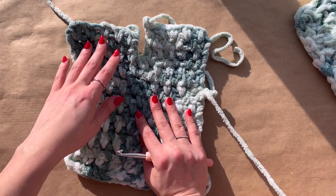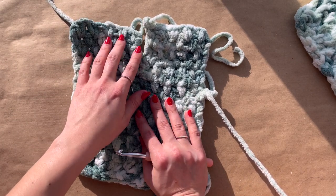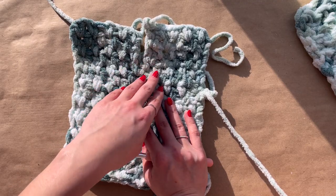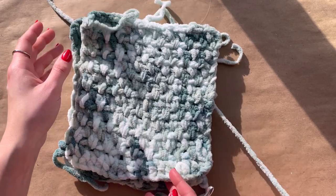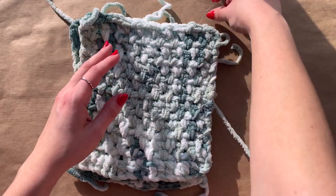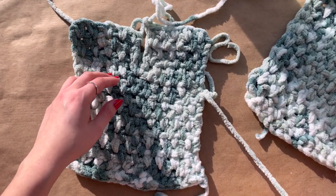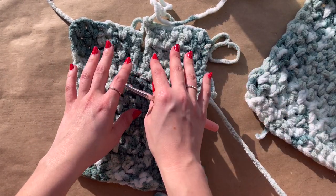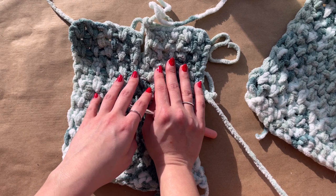It's the same length as the back panel, but there's a panel split 10 rows before the end. So let's say I made the small and I did 50 rows for the back panel. Then I would stop at 40 rows and perform the panel split. I'll show you how to do it right now.